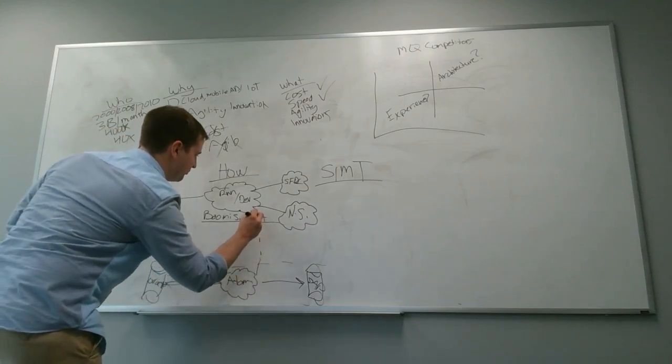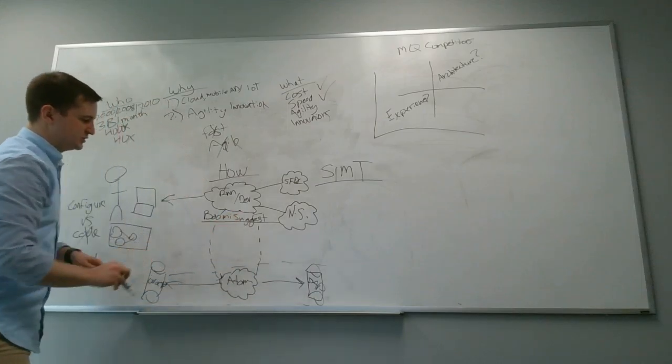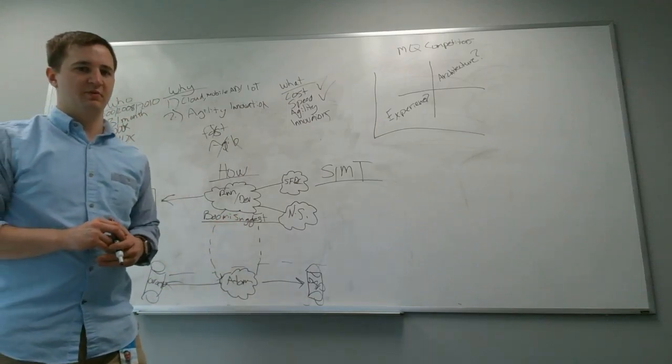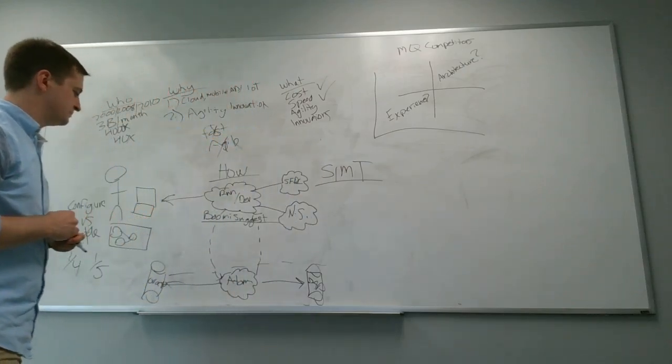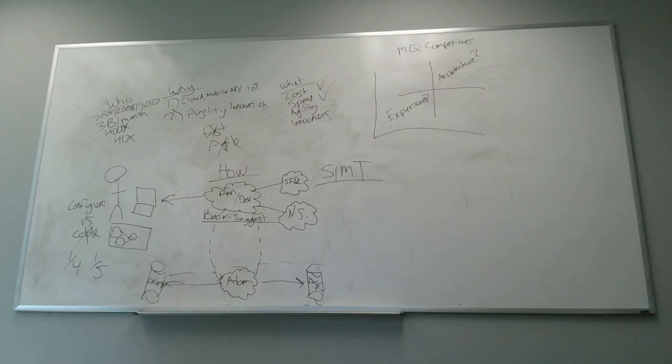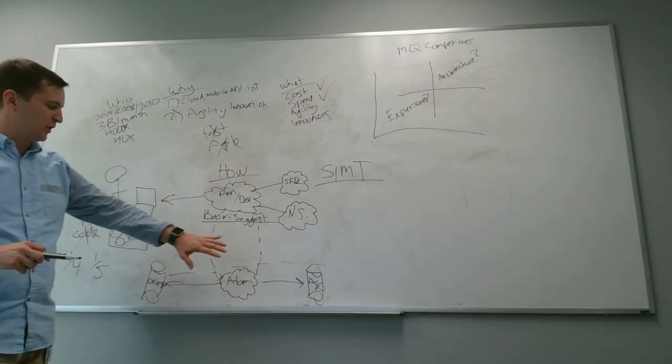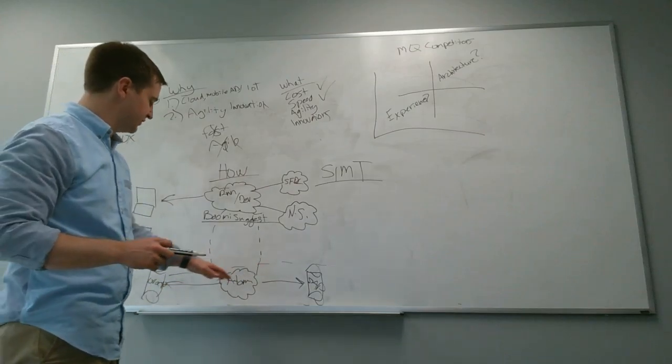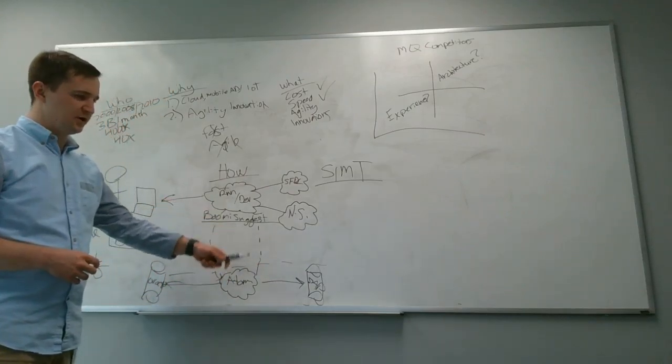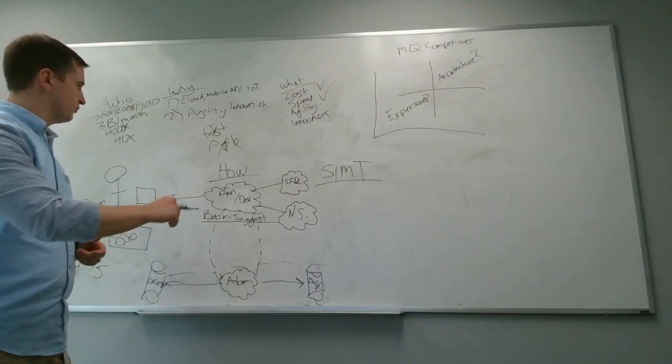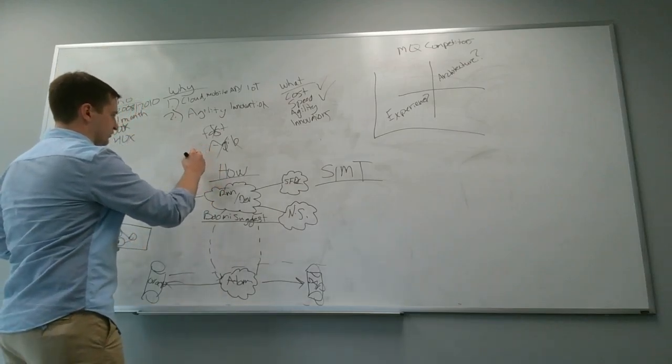The Atom is going to send outbound messages to the Boomi cloud, but it's deployed behind your firewall. It's still going to remain a fully managed component of your Boomi integration infrastructure. So what you can kind of see here is that our platform is able to handle a number of different configurations, cloud-to-cloud, cloud-to-on-prem, so on and so forth. And it's able to do this in a number of different environments, a number of different configurations.